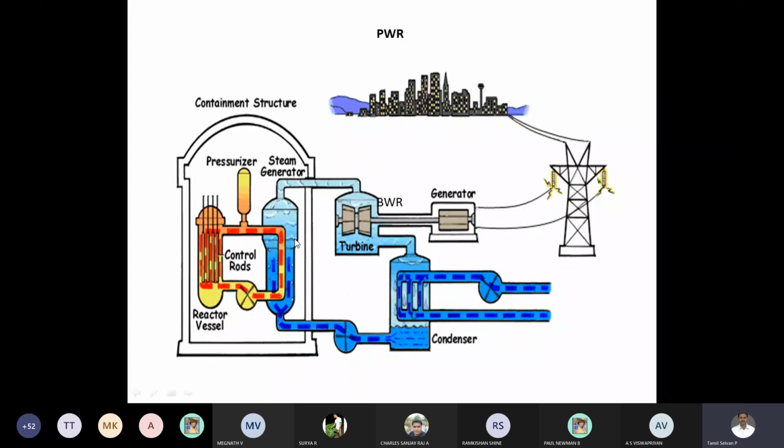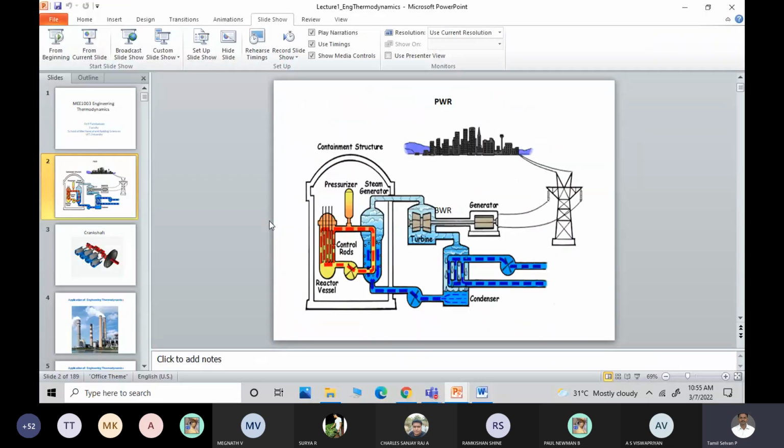We say heat transfer by means of convection is much higher when compared to heat transfer by means of conduction. So that's why the heat possessed by the coolant will be higher when compared to the heat transferred to the water, right? Here you can see, from the hot coolant to the tube surface, and from the tube surface to the surrounding water. The hot coolant may be liquid sodium, and the water is the one which will be at a higher pressure. It gets converted into steam in the steam generator. So this particular thing you should know.